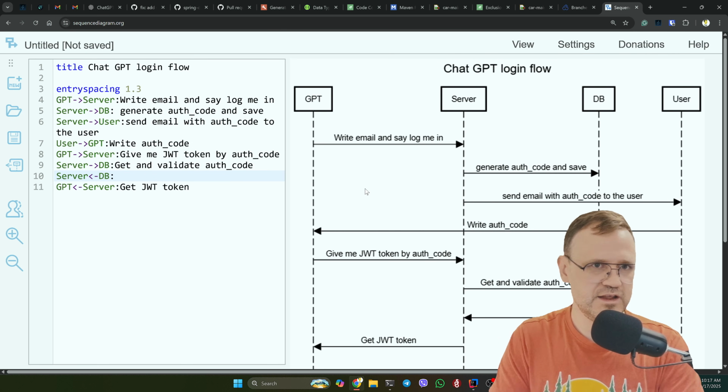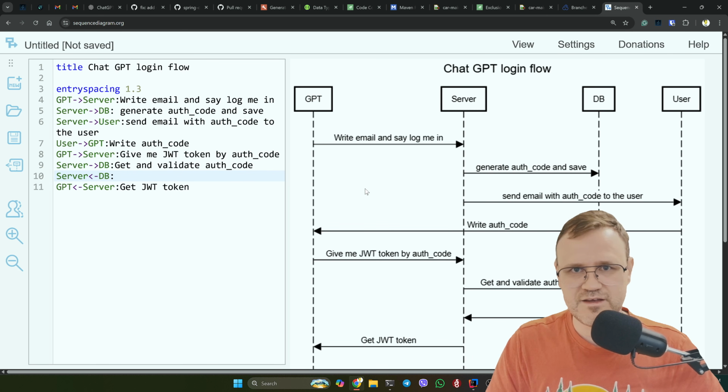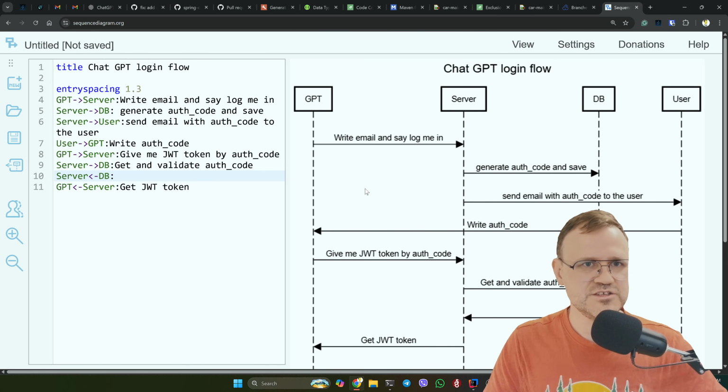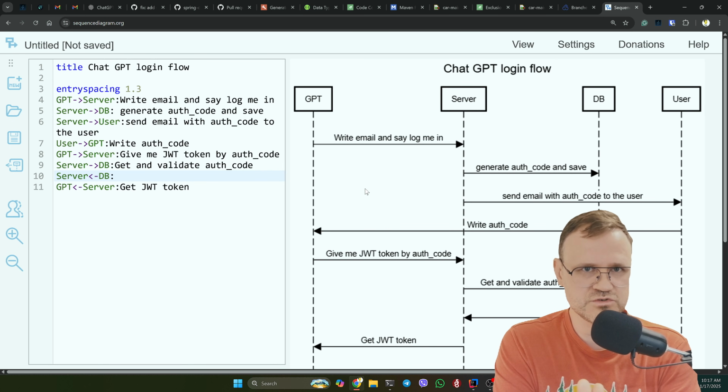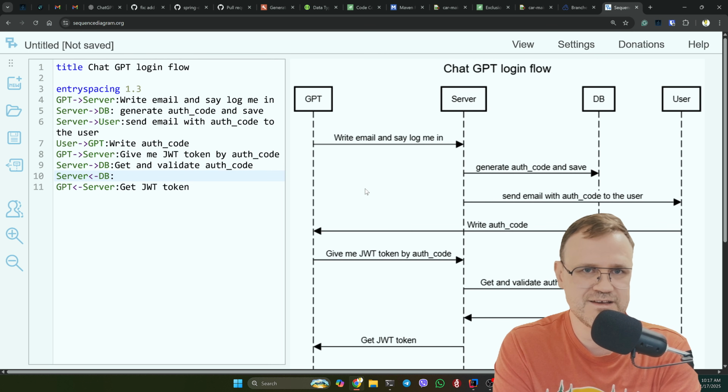I don't see any other possibilities, and if you know any, please drop a comment. Maybe I do not know something, but ChatGPT does not support OAuth2 authentication. There is no sense in integrating, for example, Spring Authorization Server or something like that to build our OAuth2 flow. This is the only way that I can see that we can build.